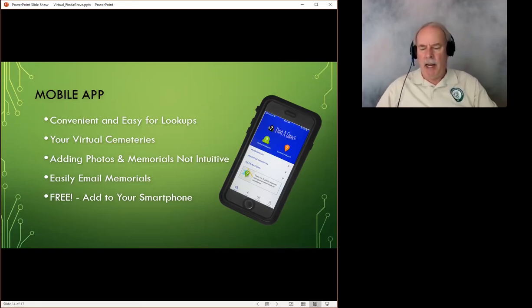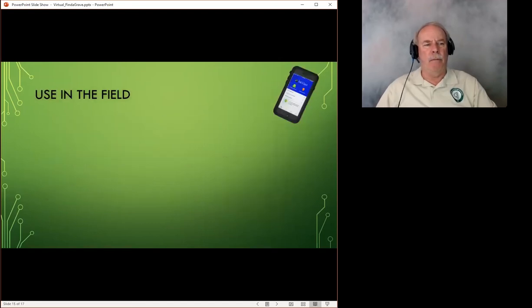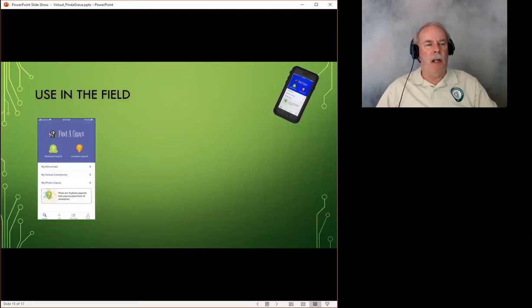So I recommend adding it to your smartphone. I use it in the field a lot, being in the field, meaning out in cemeteries. I find that sometimes when I go looking for someone in a cemetery that maybe I even knew where they were years ago, but now I forgot where they were. I think I'm technically astute, but I always find myself writing all kinds of post-it notes and printing out papers to take with me. The app on your smartphone can keep you from doing that.